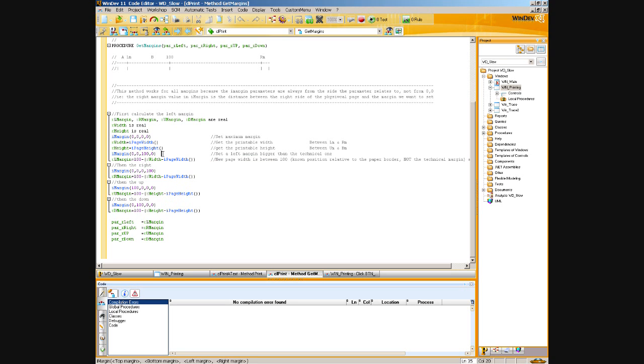So now that I did that, I can calculate my left margin. It's that distance that I know, 100 millimeters, minus the page width, which is that, the maximum page width, minus the current page width, which is obviously that.